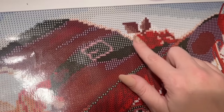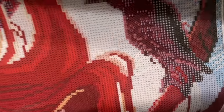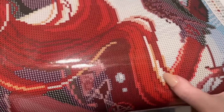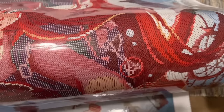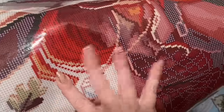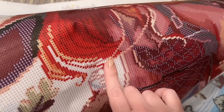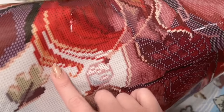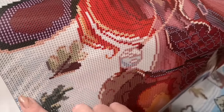Those are not the only white ABs — over here in her necklace we have a bunch of white AB again. The check mark here, kind of in between hair strands, is our white AB. There are lines of white AB over here as well — I think that's going to give us a sense of how the wind is blowing. And there's some white AB down here too, with a couple of dots of white AB right there.